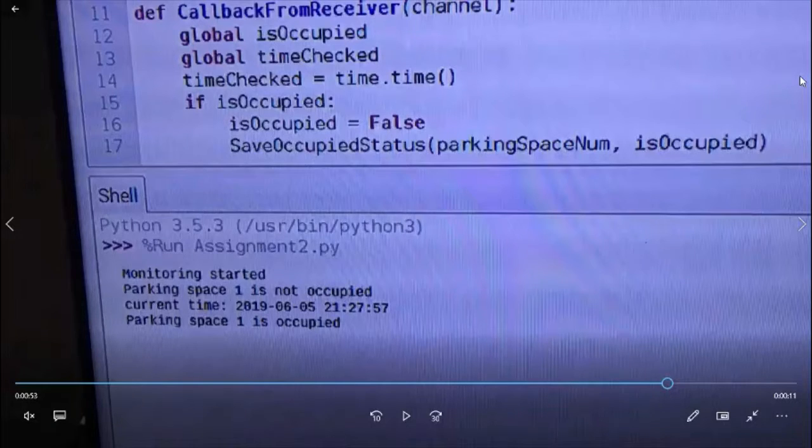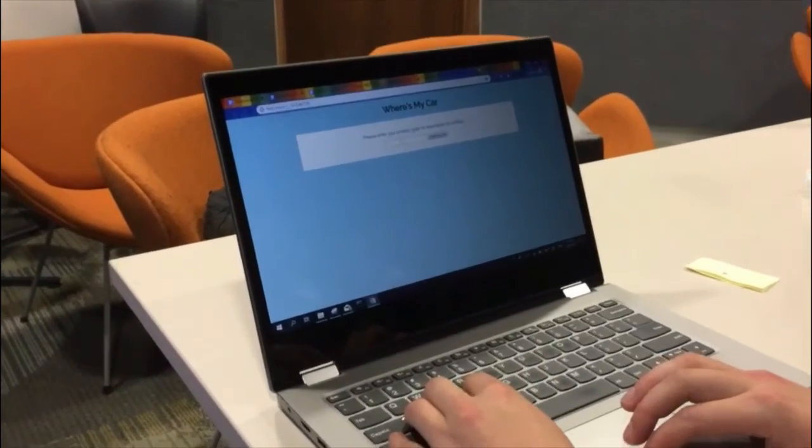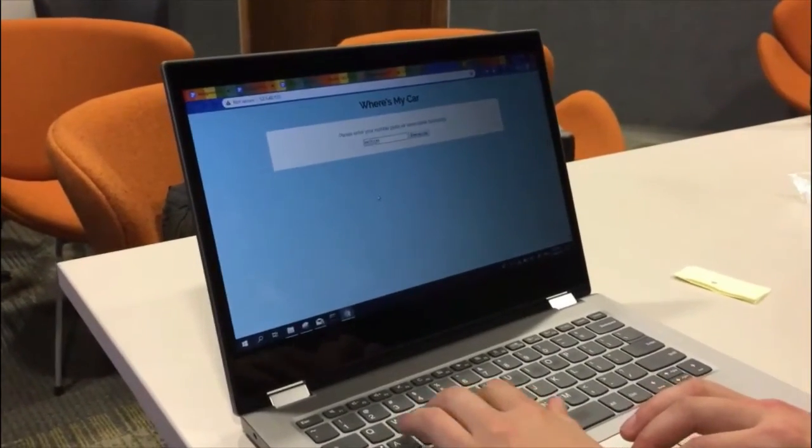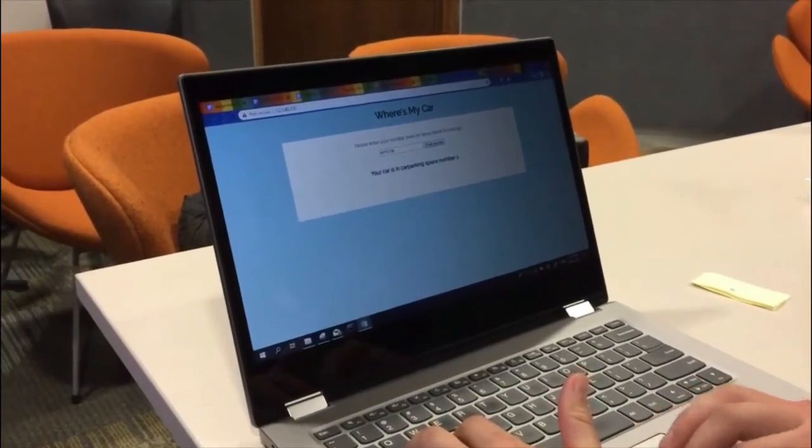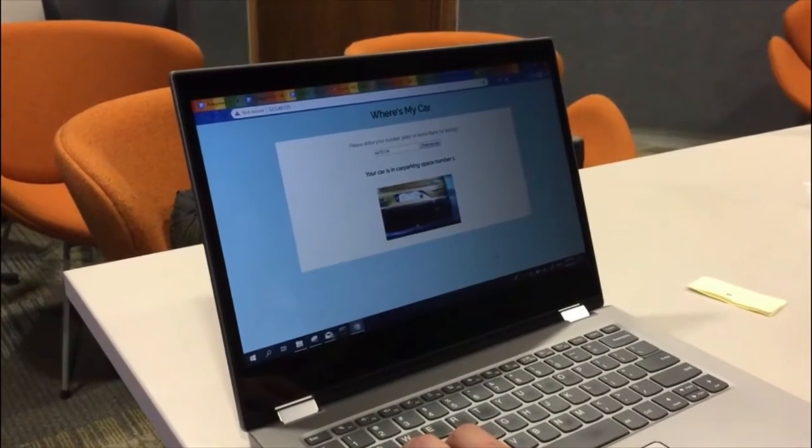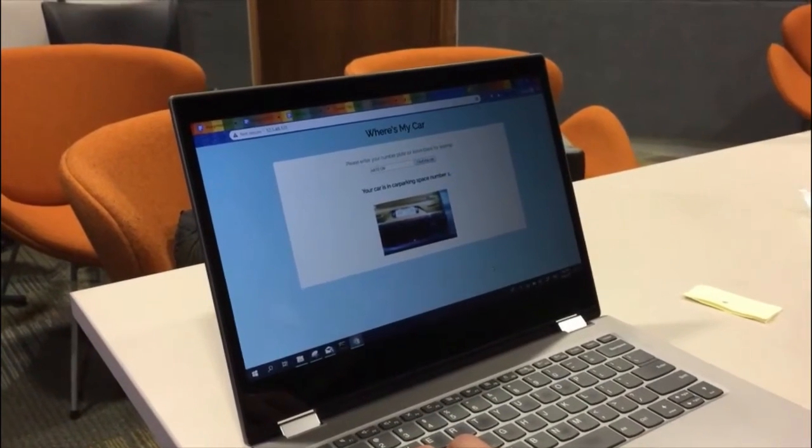Both of these actions trigger a Lambda function, which will either initialize recognition and upload the number plate to a database, or if the empty string is there, the data will be deleted from the database. Once the database has been updated with the number plate, the user can then access the GUI and enter their number plate, which will identify the location as well as a photo of their vehicle.